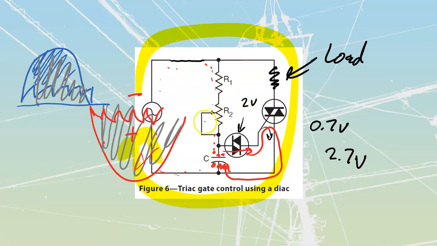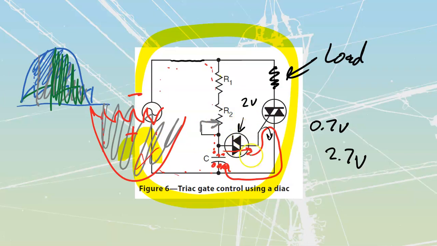If I move this bar down to here, let's wipe that section out, and if I move that bar down to over here, we're going to have more resistance in, which would mean that this sawtooth waveform would take a longer time to reach a peak. A longer time would mean that we would cut away more of the initial waveform, and we would have less power out. So if we increase the resistance on here, we get less power out of our load. If we decrease the resistance on here, we're going to get more power out of the load. It's a pretty cool little thing.